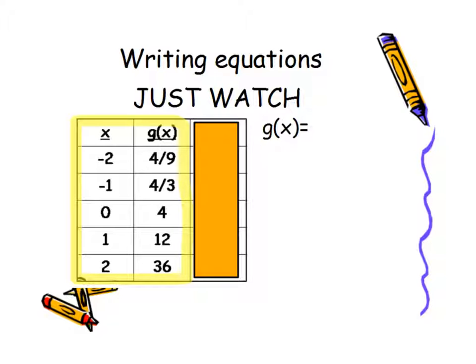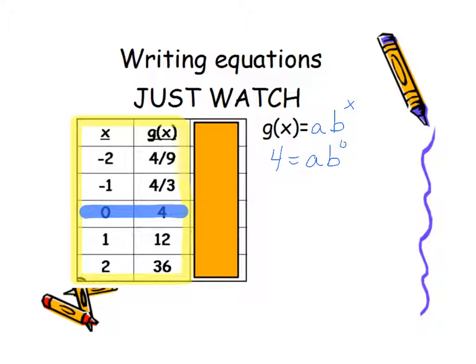The very first thing, now I have a whole bunch of data points I could use. I'm going to hand pick the ones that are going to make my life easy. And to begin with, I'm going to start with the 0, 4. This one right here. That's going to be a nice ordered pair. If I plug 0 in for x and 4 in for my y, let's look at what happens. Now, it starts off and it's just g of x equals a b to the x. I'm trying to figure out what a and b equal. Plug 4 in for the y.